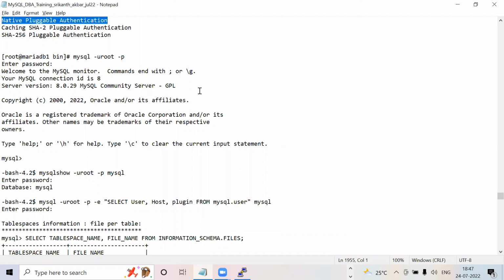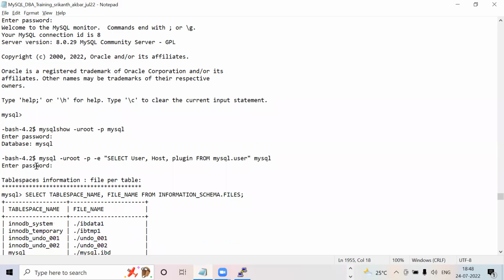For example, today Satish came. Satish tried to log into the database. Satish knows Satish's password, for example Satish123. He came to me, Rambabu, saying with my password I am not able to log in. I asked Satish, what is the password you are using? Satish123 given. I will log into the database. Whether Satish123 is the correct password or not, I can check from my side, I will show you now. I can check if I have native pluggable authentication enabled. If I created my user with native pluggable authentication, we'll see that.